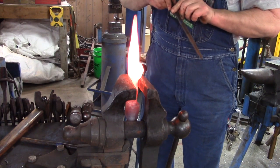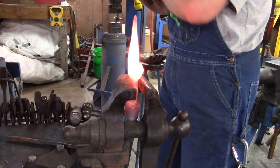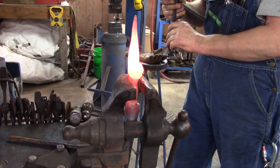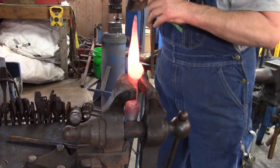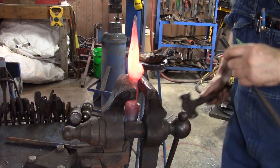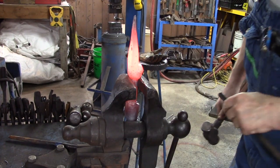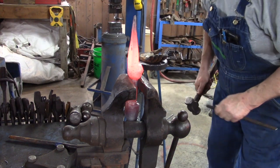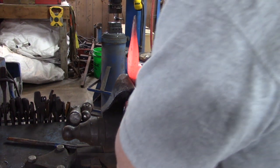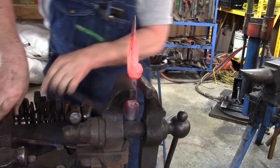So now we're going to take our small eye punch, I guess you'd call it a people punch. It's kind of a triangular shape. We decided to go with it instead of the one with just the center punch mark. So I'm trying to figure out how to index it right now, kind of looking at it to make up my mind. So we drive that down in. Now we go to the other side, we center it again. Drive it down in, see where we're at. We'll get the two of them, make sure they're even. Drive it down in again, come over this side, same thing. Look at them, make sure they're even, and we're happy with them.